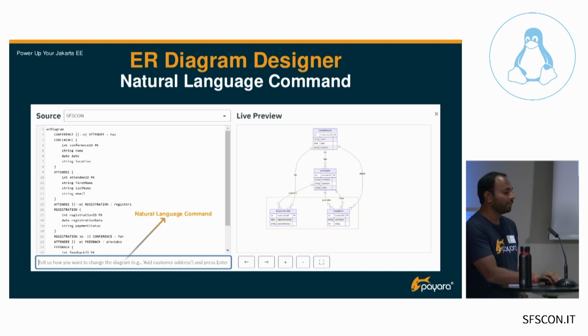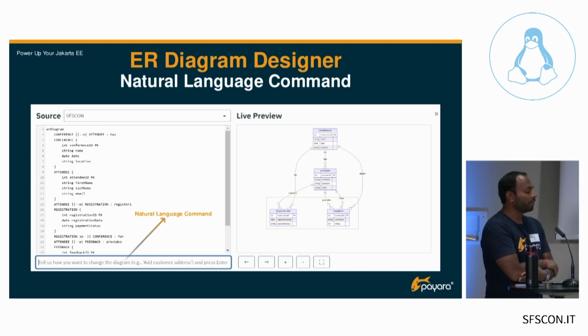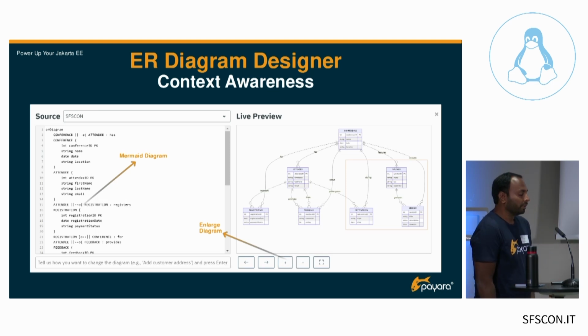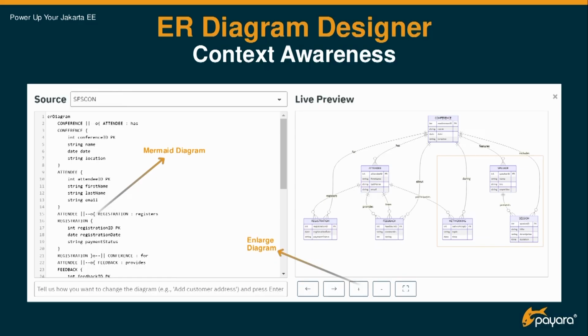It's like having an AI assistant in this designer, working with you to increase the size of this diagram and enhance it as your application or requirements evolve. Generative AI can also help to enlarge or shrink this diagram by getting more context awareness from the previous diagram info.